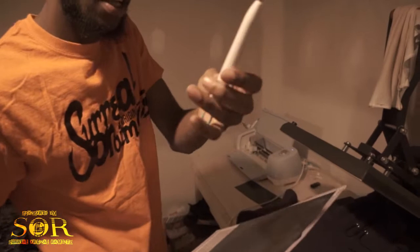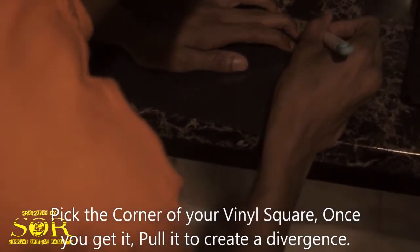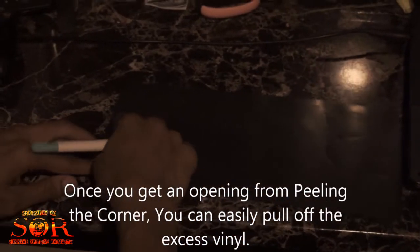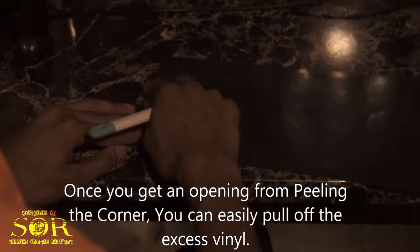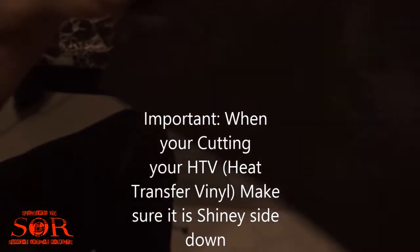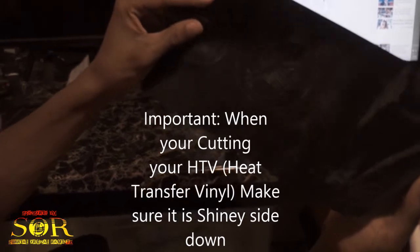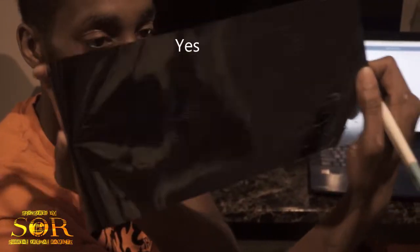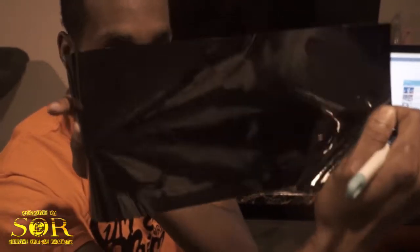Now that we have both logos cut out, let's start peeling everything. I'll show you how to do that with this — I call it a Cricut picker. What I do right here is I'll pick this corner, just like this. As you can see, it opens up for me to just pull and slide it back. The magic of HTV vinyl is that when you slide it back, it'll automatically stick to the adhesive. The shiny side is the sticky side — that's where you're NOT supposed to cut. Shiny side down, solid side up. Make sure it's not shiny when you're cutting. If it's shiny, you messed up.